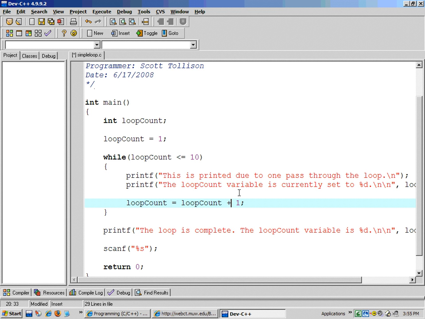The third type of looping structure is what we call the do-while loop, and it's a post-test loop. In other words, the condition isn't tested until the end of the loop.